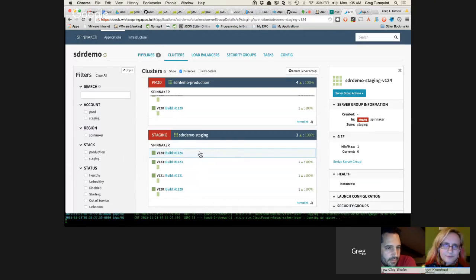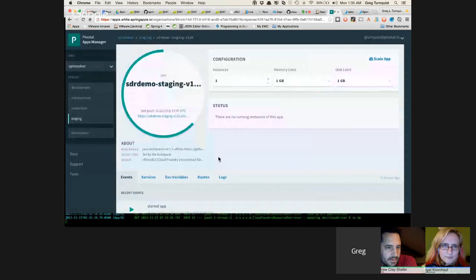So if there's no chiclet, it means that it doesn't know there's an instance, or does it? Well, that says it cannot see. That's the same as seeing 0 instances up. So if you go back to Cloud Foundry and we kill one of the instances, how long till Spinnaker notices we killed it? Probably within a couple minutes at the polling rate that I have.